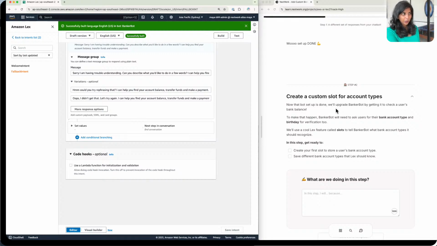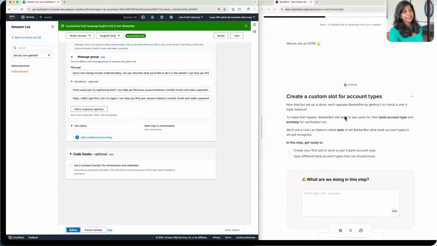So we're going to get BankerBot to ask the users for their bank account type and birthday for verification. And for that, we're going to use a feature in Lex called slots to tell BankerBot what bank account types it should recognize.